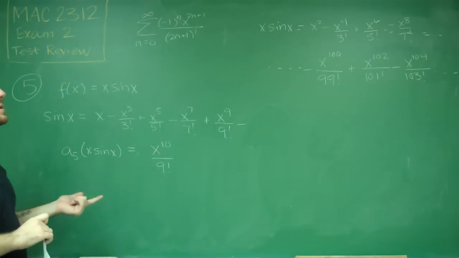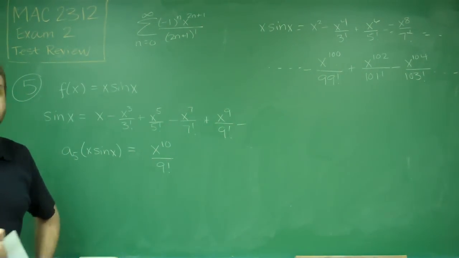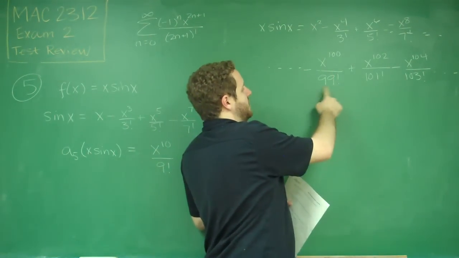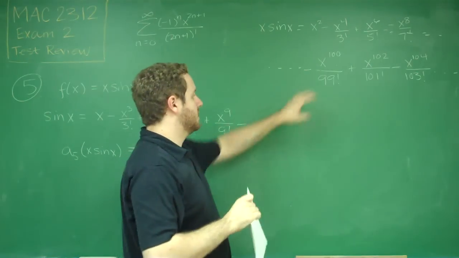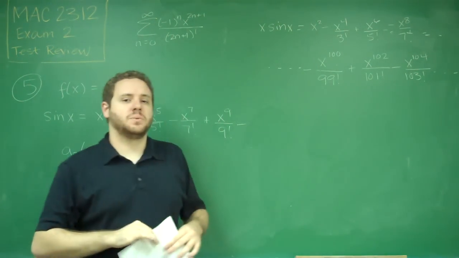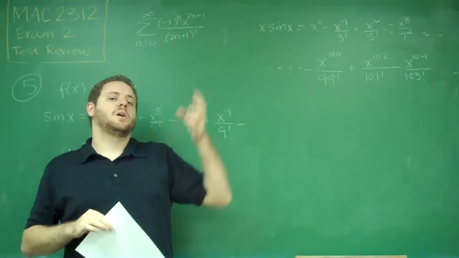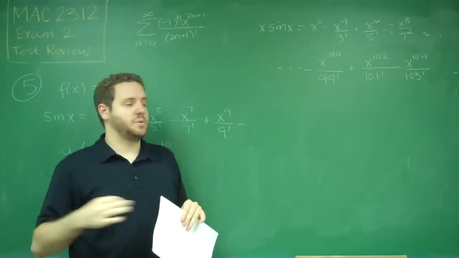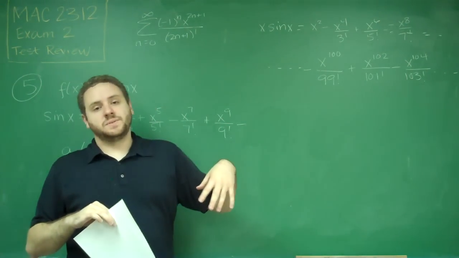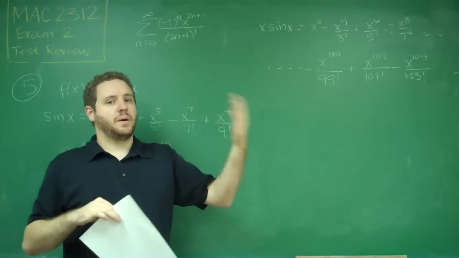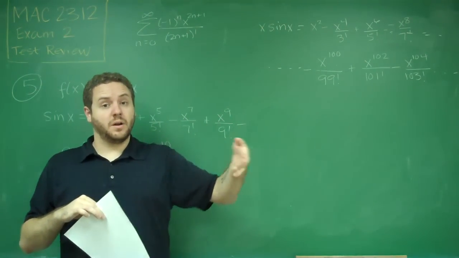So now let's think about what happens when we do take 100 derivatives. Well, when we took the first derivative of this, first of all, 99 factorial is a constant number, so it's just going to stay there. If you take the derivative of x to the 100, you just follow the power rule. You bring the 100 down, you would lower the power to 99. When you take the next derivative, the 100 stays there, you bring the 99 down, you lower the power to 98. On and on and on and on.